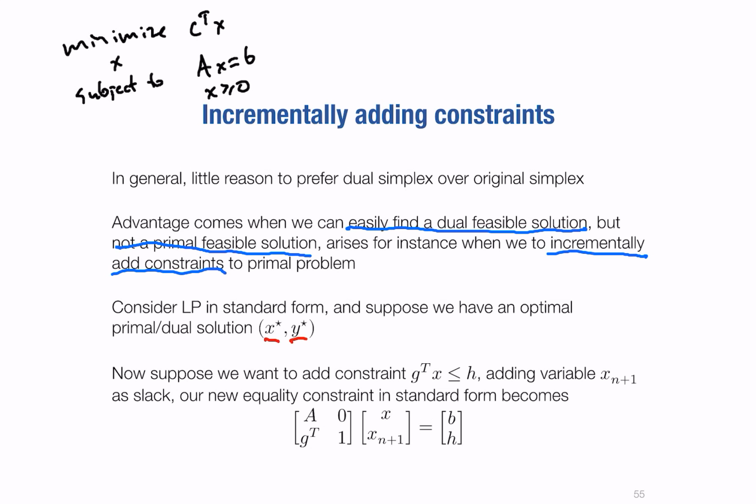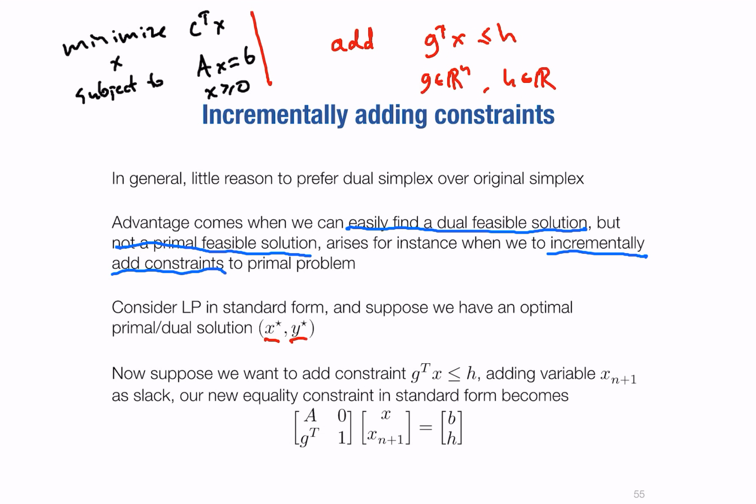And of course, since I solved this with the simplex algorithm, not the dual simplex, just normal simplex again, I've also found some solution y. To be clear, both primal and dual simplex will return both the primal solution and the dual solution, of course. Now suppose I want to add the constraint that in addition to these constraints, I also want to add an additional constraint G transpose x is less than or equal to h, for some vector G in R^n, and h just being a scalar. So I want to add one more constraint to my problem.